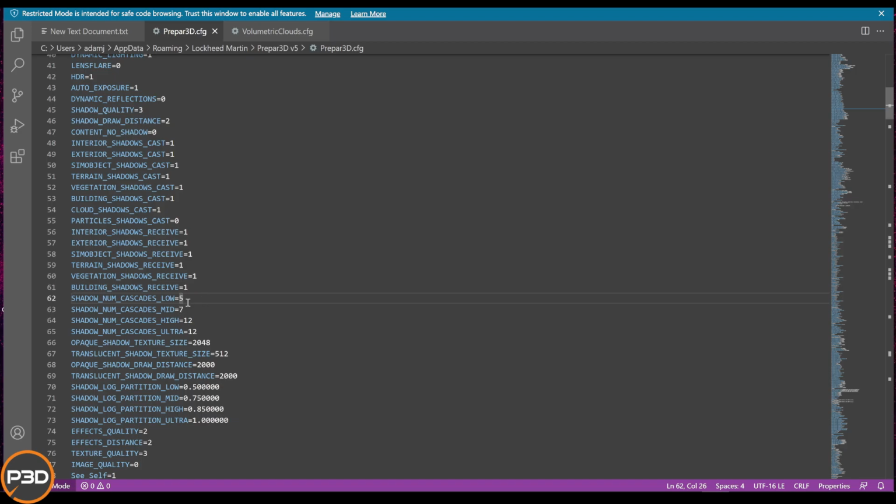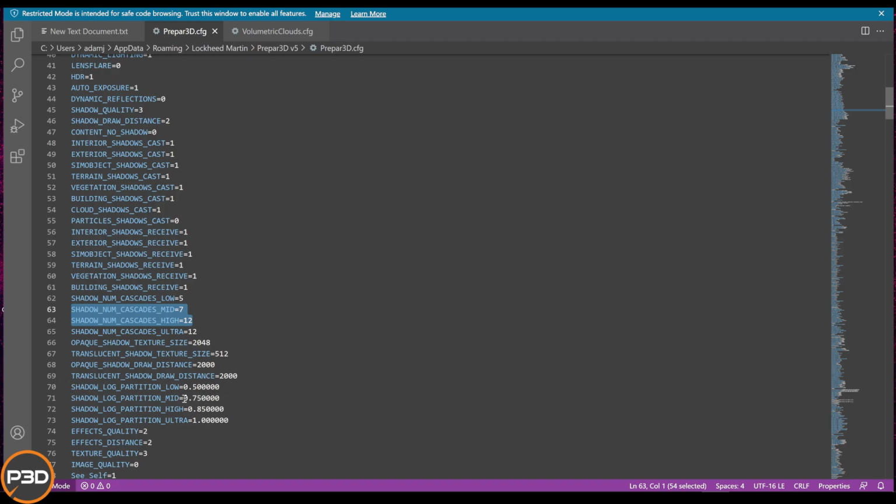I think the default values for these are 4, 5, 7 and 12, but I use either high or mid shadows. So basically I'm using either 7 or 12, which are quite high, meaning the quality of the shadow close to the camera is going to be higher than it usually would be, and then it will naturally fall off into the distance depending on this shadow log entry here.